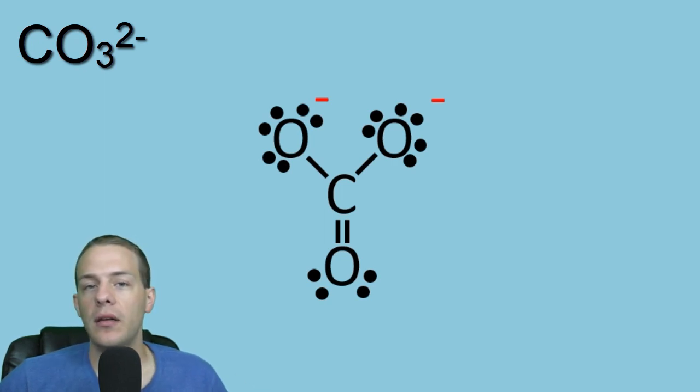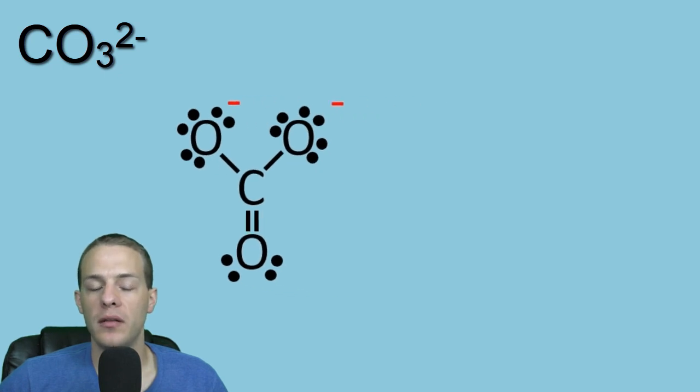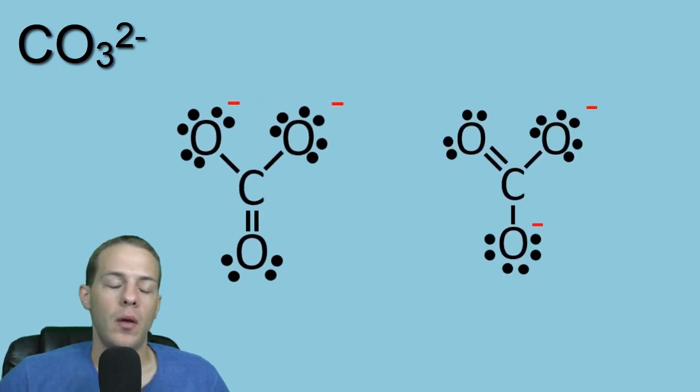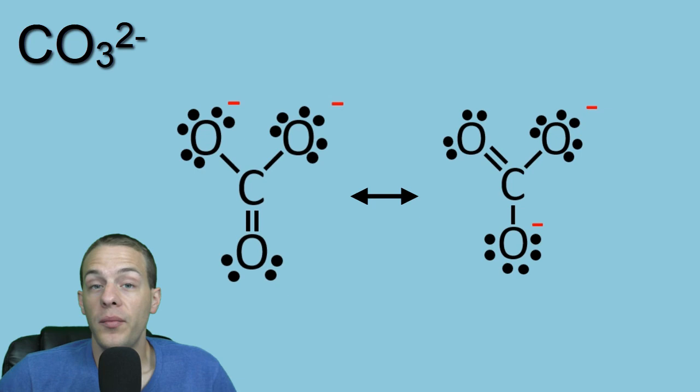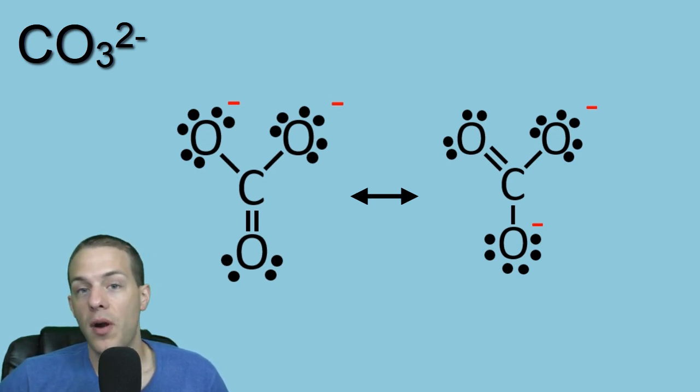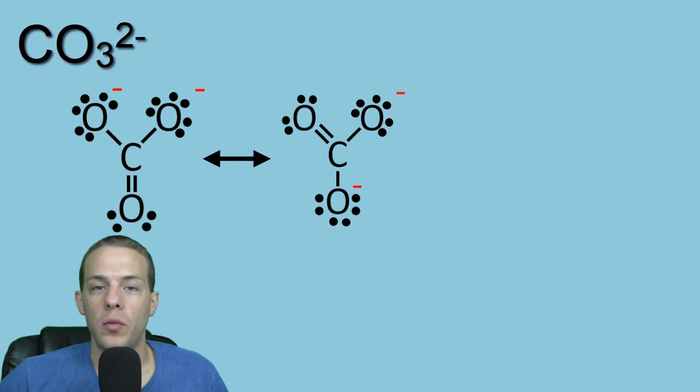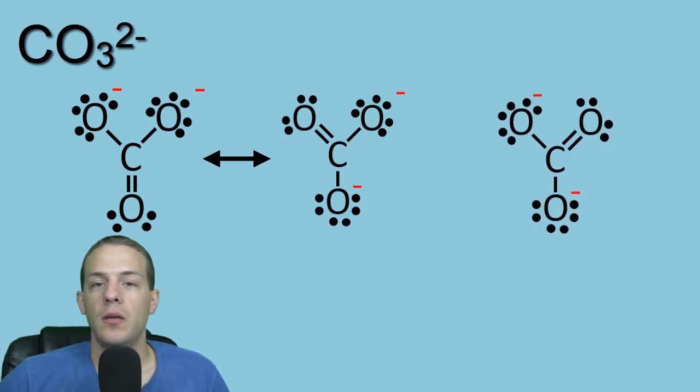But see if you can look at this and see if you can think about how many other resonance structures might be drawn here. Well, in this case, the oxygen on the bottom has the double bond, what if we gave the double bond to the oxygen over there on the top left? That would give minus one charges to the other two oxygens. And look, this is a perfectly valid Lewis dot structure. Now, what if we did the same thing, but on the oxygen on the top right? So what if we gave the oxygen on the top right the double bond and the other two a minus one formal charge and the three lone pairs that come with that? Well, again, that's also a legitimate Lewis dot structure.